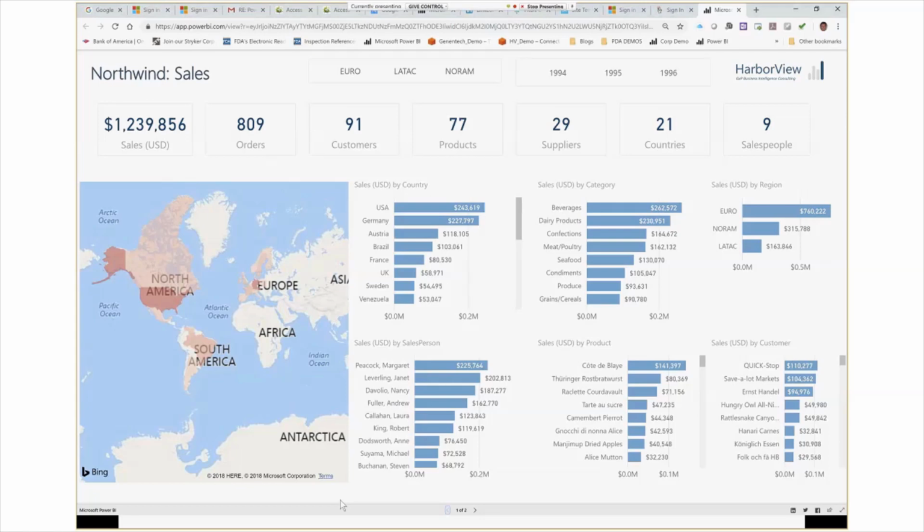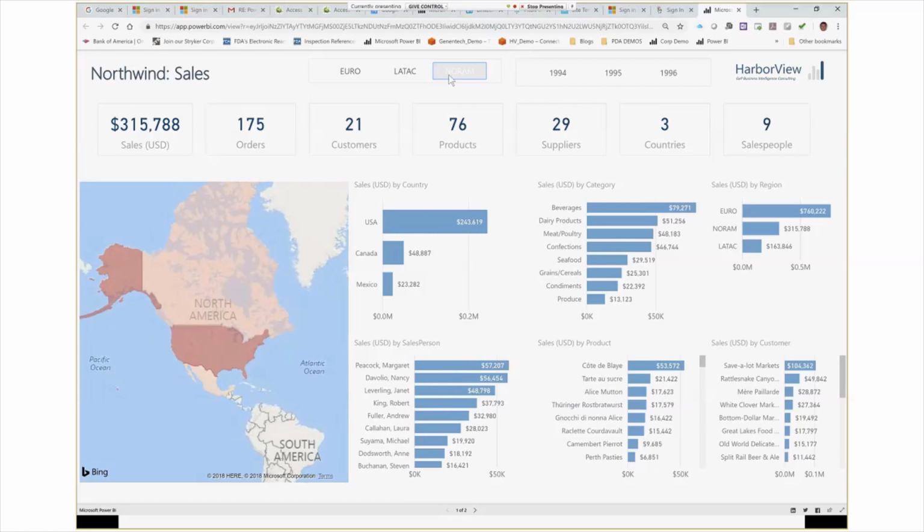You bet. So here's an example dashboard I built, if you were the sales manager of Northwind and wanted to use the sales data that's in the database. Across the top I have my summaries: total sales, number of orders. I see the map, and I can click on a region. Now, these regions aren't in the Northwind database. I created an Excel table with the way the regions are defined, and a list of countries and which of these three regions each country belongs to, based on the customer in the Northwind database. So now I can just filter by my regions and get a high level view.